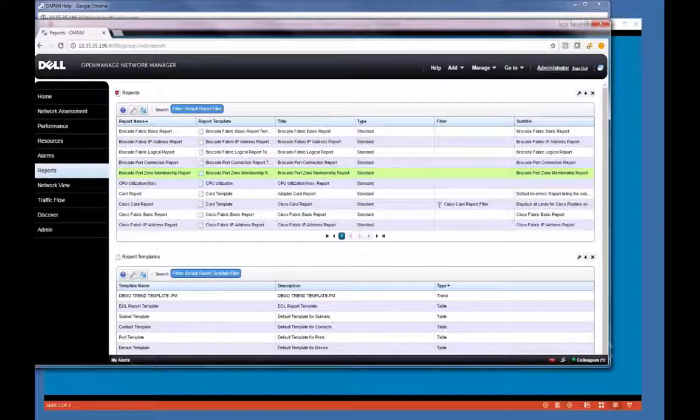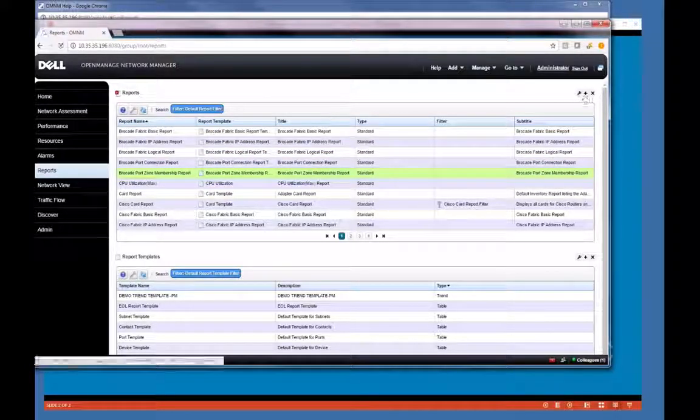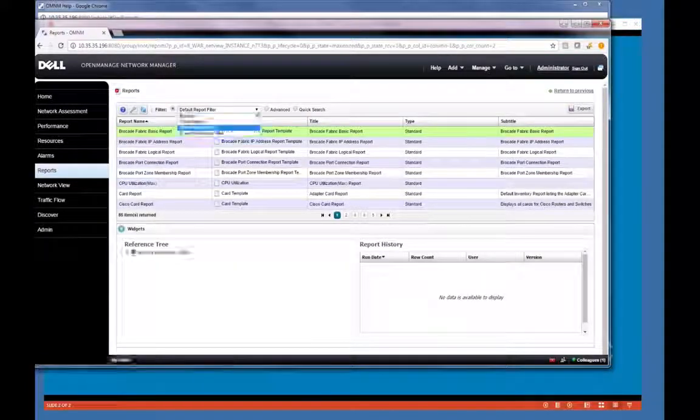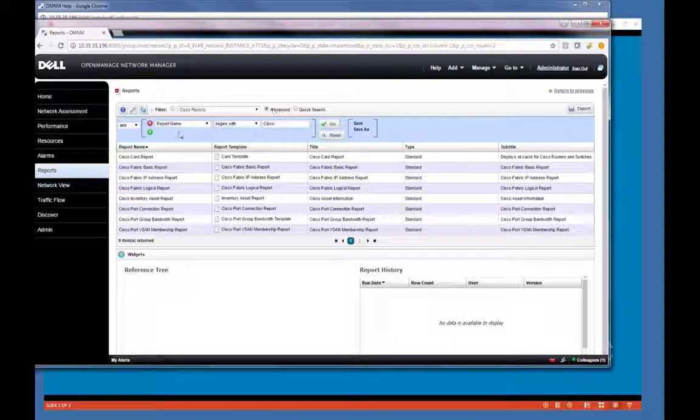Okay, a question about just the reports and organizing them. So we may entertain doing this internally as well, but if you want to organize your reports, I've actually set up a couple of filters here already. For example, if you want something just to show Cisco reports, you can go in and create filters, and I'm just basically doing it by name here. Any name begins with Cisco, and I can save that as my default report if I wanted to.